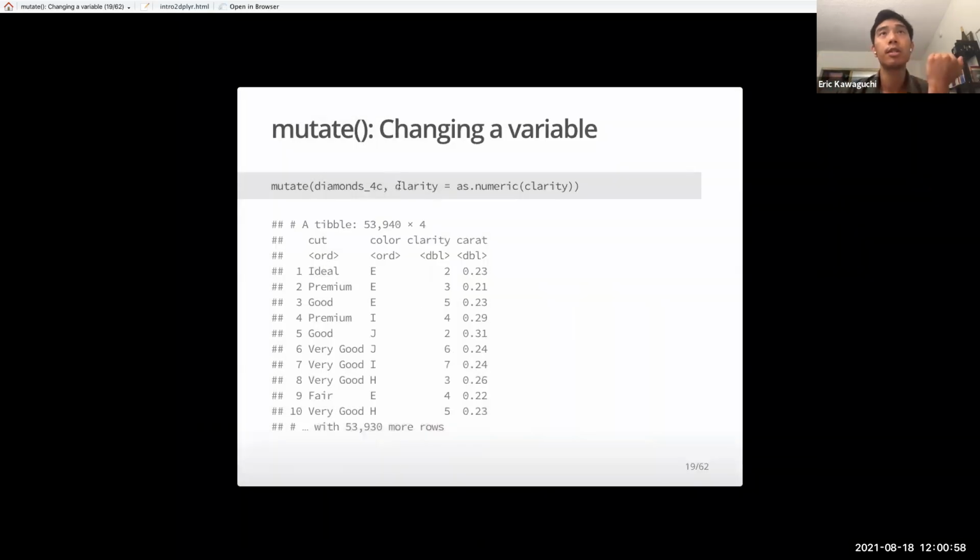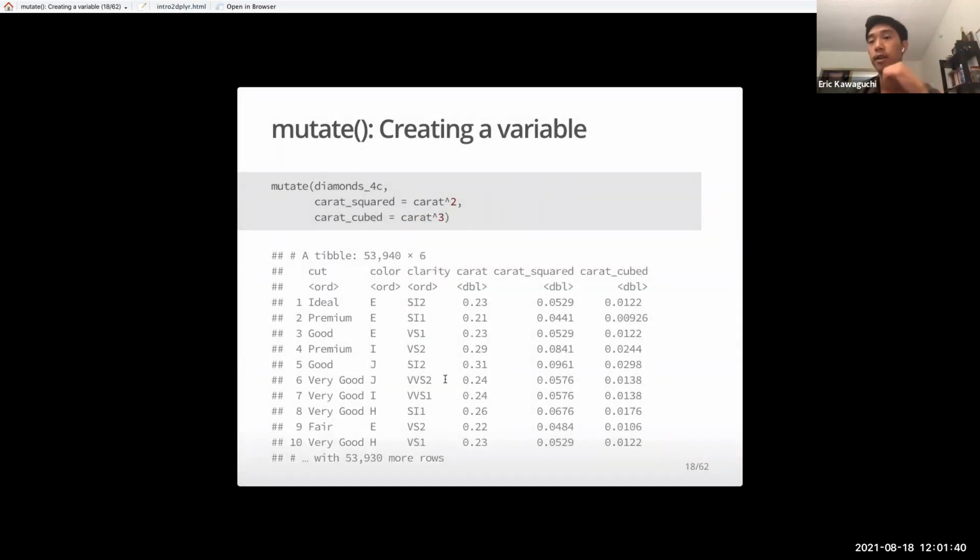What you could do here is look at clarity and just change that variable. So before it used to be VS1, VS2, SI1, SI2, and I'm just converting that into a numeric value, going from 1 to 7 or however much there is. And so we can see here that clarity is just being replaced. I'm not creating a new variable called clarity. I'm just replacing the existing variable called clarity by turning it into numeric values instead of an ordinal factor. So this is an example of replacing an existing variable, whereas before this was creating a new variable.